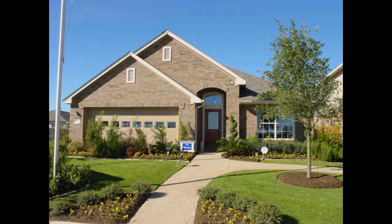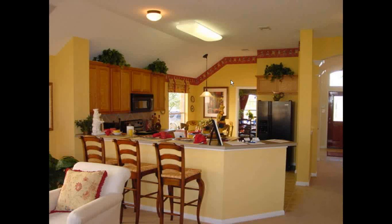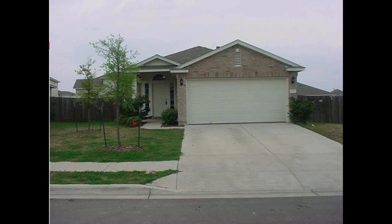So anyways, your typical property that we've got, this is a 1,700 square foot, one-story home, 175 is the inside of it. Your typical nice open 3-bedroom, 2-bath. Here's something that would be more on the lower end. This is in Brookfield, which should be about 125, 130. This is probably kind of similar.